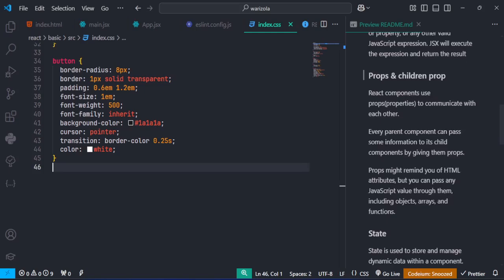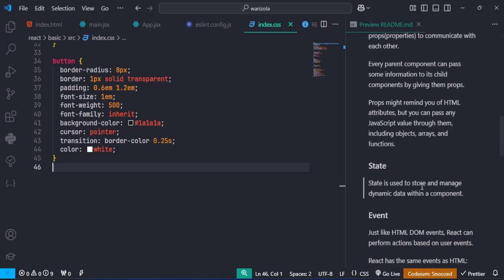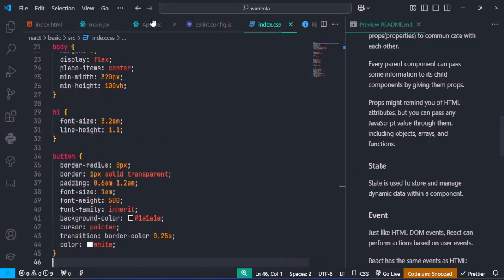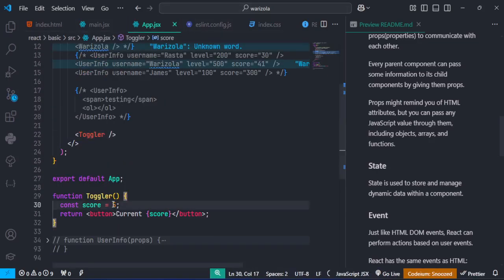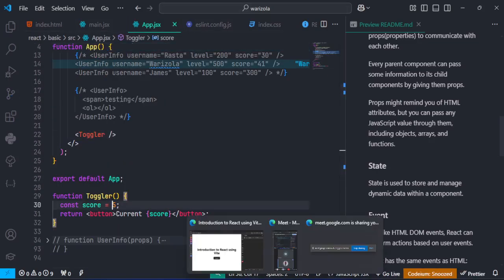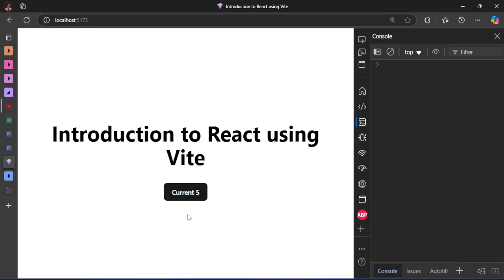So when you are talking about state, this is used to store and manage dynamic data in your component that can change over time. So when you say manage, it's something that you can update, or you remove, or add or create, and so forth like that. That's where state comes in React. So this value, we want to be able to update it based on the number of times you click on the button. If you click on it once, it will increase the value by 1. If you click it again, it will increase it by 1, and so forth.